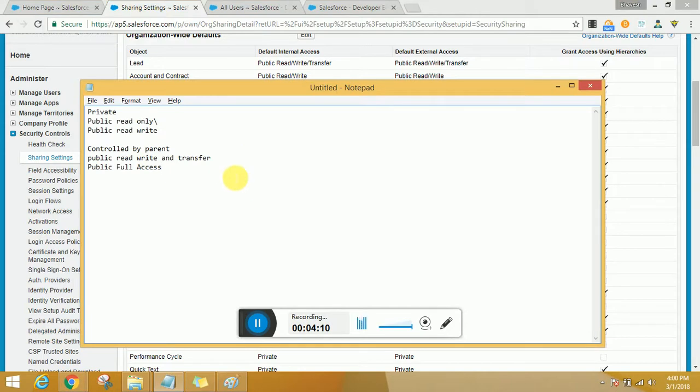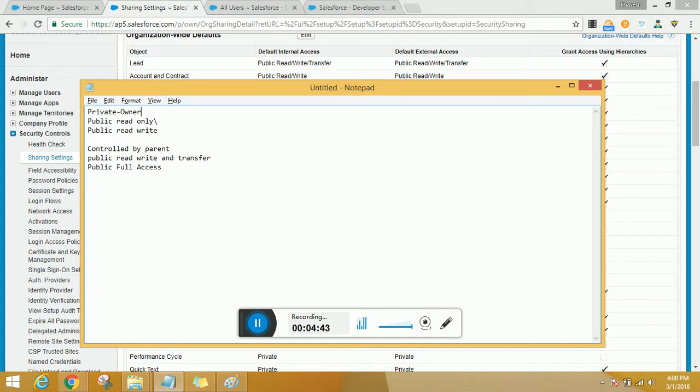Now speaking of private, when you specify organization-wide defaults for any object as private, that time only the owner can have all the access of editing his records. Now we are talking precisely about records that exist.